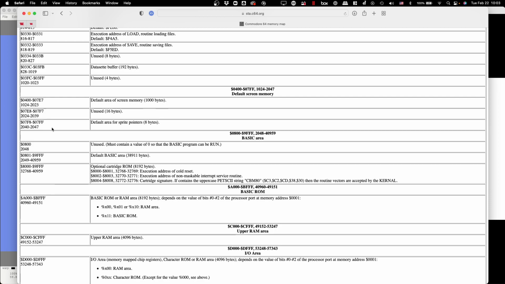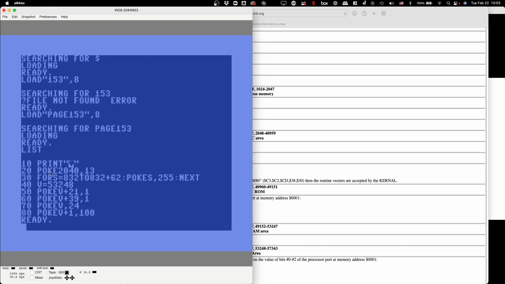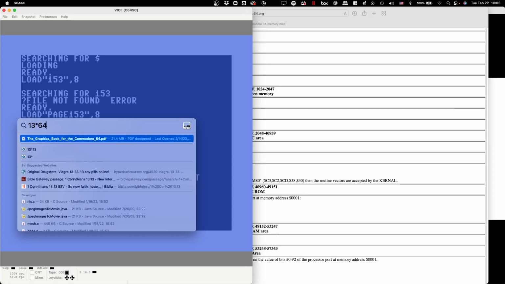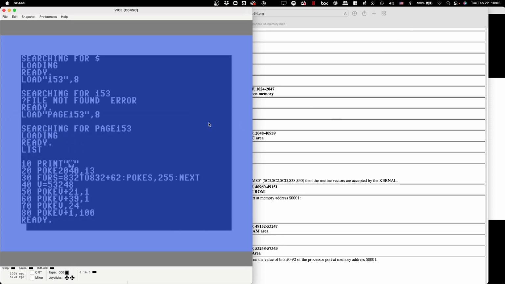So the first command here has set the sprite pointer for sprite 0 to 13. And guess what 13 times 64 is? 832, which is exactly where we start actually putting the sprite data. Does that make sense?